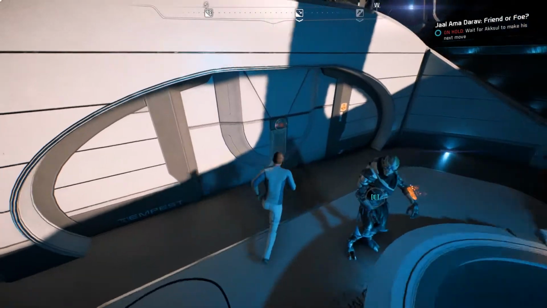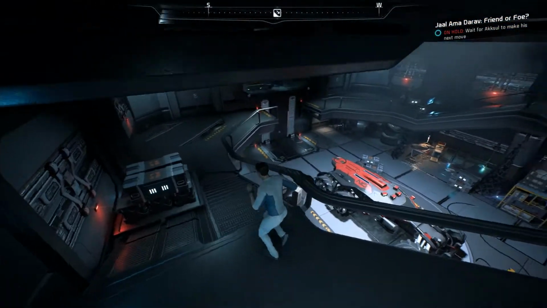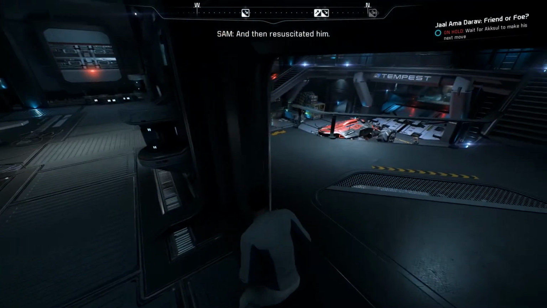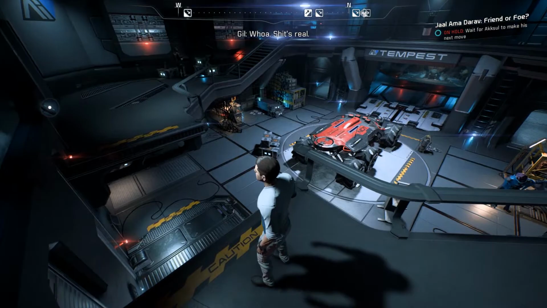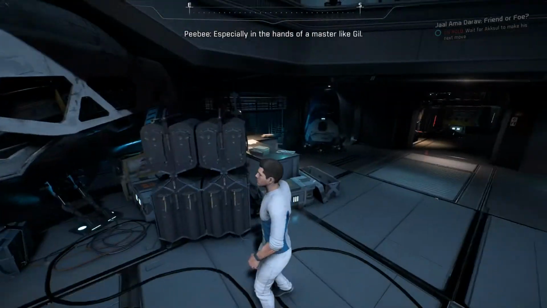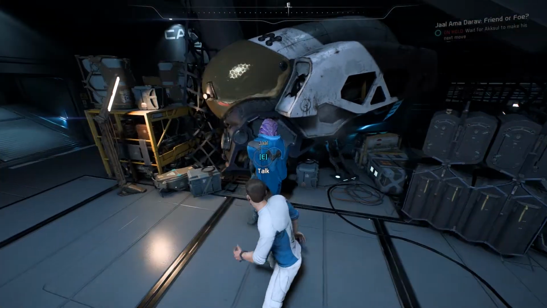Jahl. He's probably in the bay. Let's go look. Holy shit, you're shitting me. I am not. Sam, you killed Ryder. And then resuscitated him. Shit's real. I see this word shit. Oh, there he is. It's very multifaceted. Especially in the hands of a master like Gil. Ew. I see.